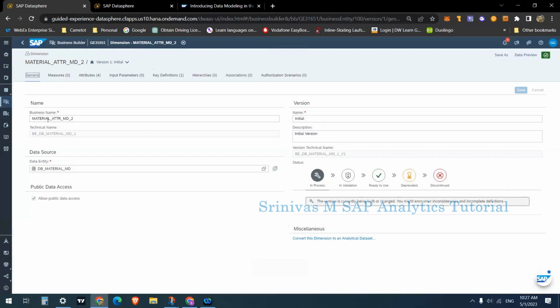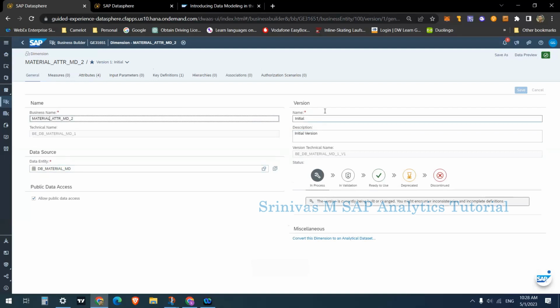Here I can see my business name and the technical name. Business name you can change now also, but technical name you cannot change once you create. It is telling what is the source for my dimension. The source for my dimension is DB material master data. The current version of this particular one is the initial version.